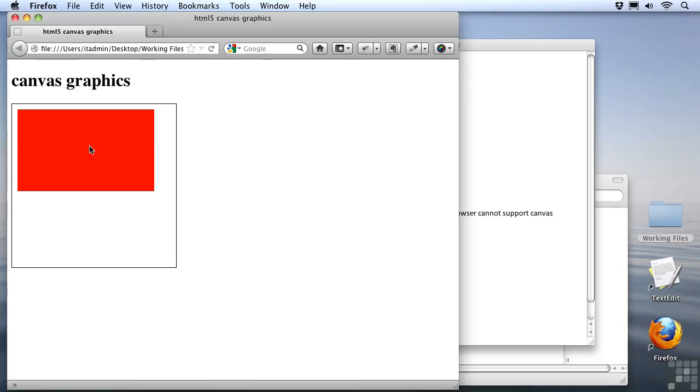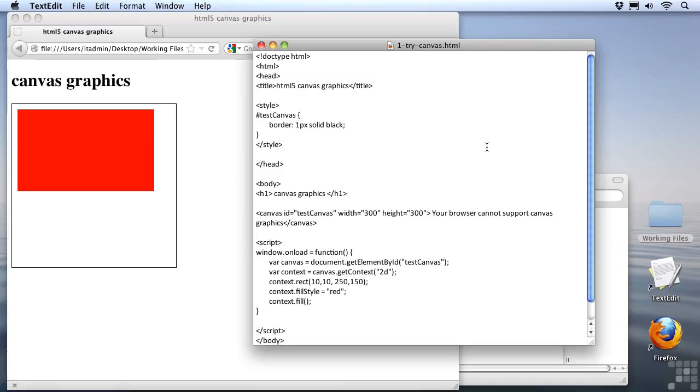Now we can do more than just fill, we also can stroke the graphics as well, and that means putting a border or a line around the path of the graphics itself. In this case, that would be a square, so let's go ahead and add a stroke to our graphic square. First of all, to get the program to draw or render a stroke, we just call the stroke command. So let's do that just like we did context fill. I'll go down one line below our fill command, and we'll add context for our 2D drawing space, and this time we'll call the stroke function.